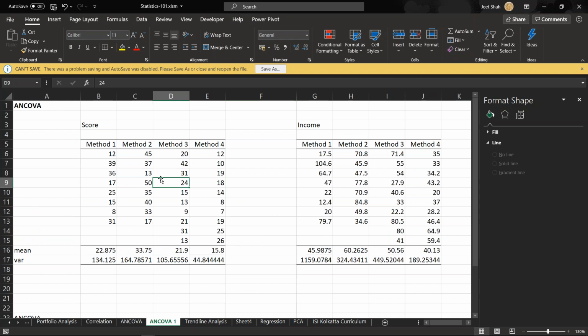For example, in this same example, let's say the income is not such a big decision maker on the score of the student, because we have plenty of examples of poor students who even study. This is a favorite example for parents. They study under the street lamp and still pass with high marks, right? So maybe we will not give so much weight to the family income of the student. Maybe we'll give it 20% weightage.